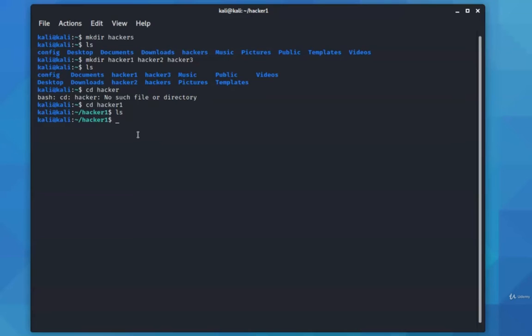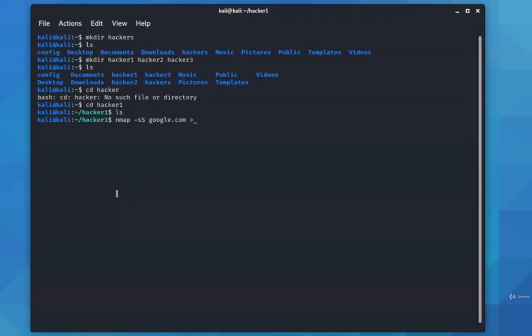In this case, I'm going to use the nmap command, which is a tool to scan the target network. We will see it later in this course. So using the nmap command with some switches and the target, in this case google.com, what I will do is redirect all of the output from this scan to a file.